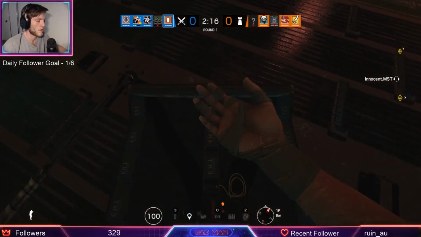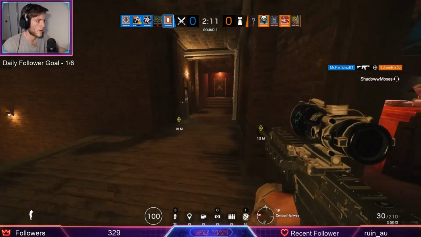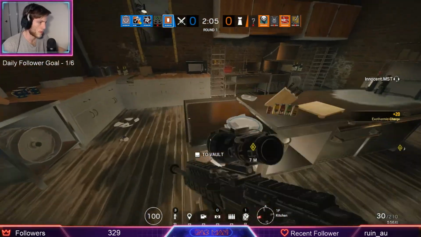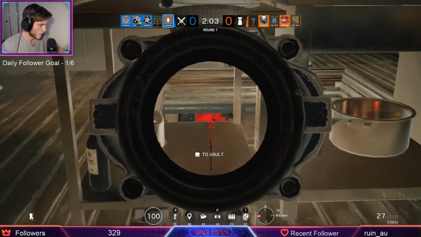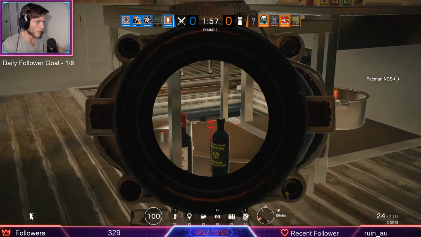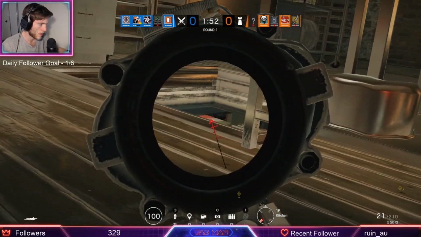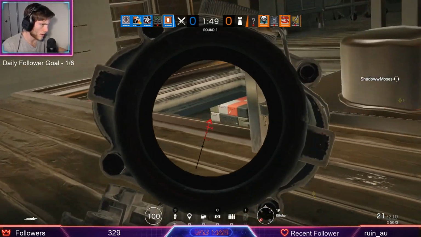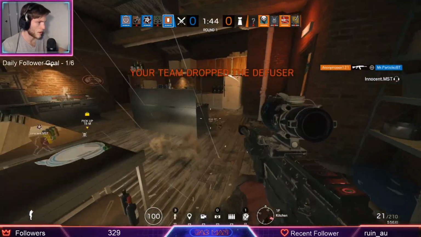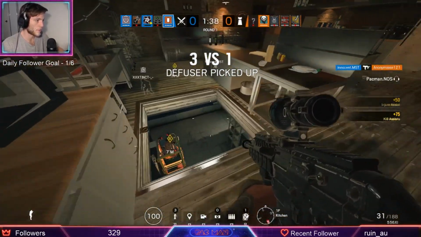L is on site. Squad at top stairs. Very nice. Last two on site. Push into A, one's to Chanka, really weak, dude. Go church, go church. Hey, Tachanka. Last is B, plant. Planting, I'm planting.